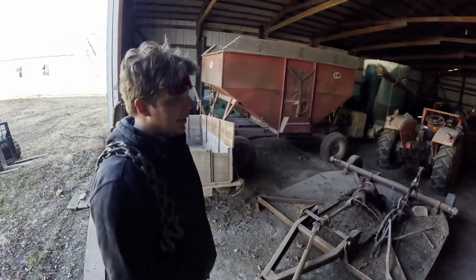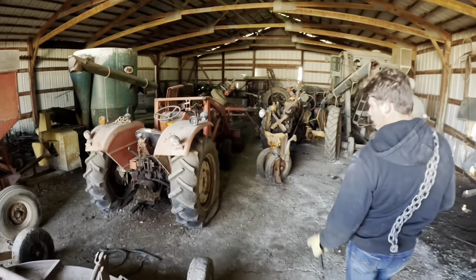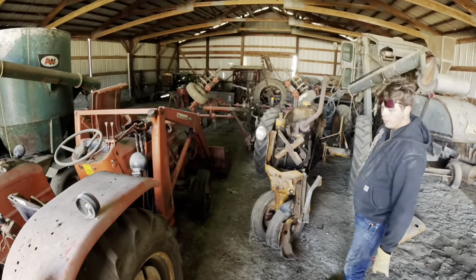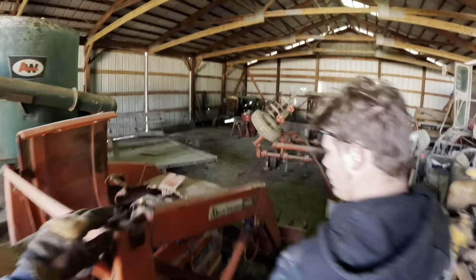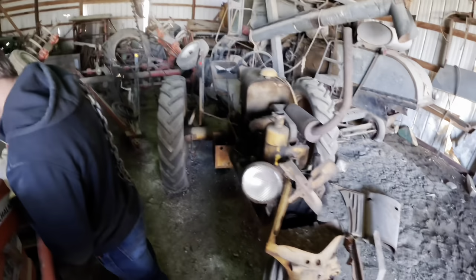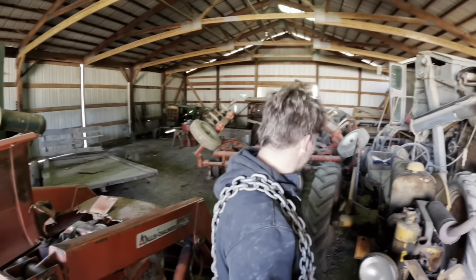You weren't lying, that's an old machine. I think I'm gonna grab this one. This one? Yeah. Put it on there backwards? Bucket forward, towards the rim? Yeah, look, the thieves came in here. Tried to get all the radiators out of everything. Messed all that up. Over here, they got it out. Ripped all the tin off. The Oliver back there, they got the radiator out of it.